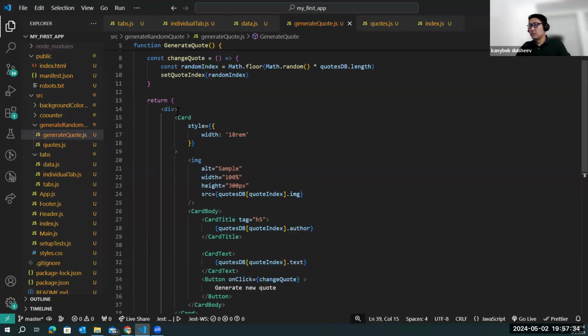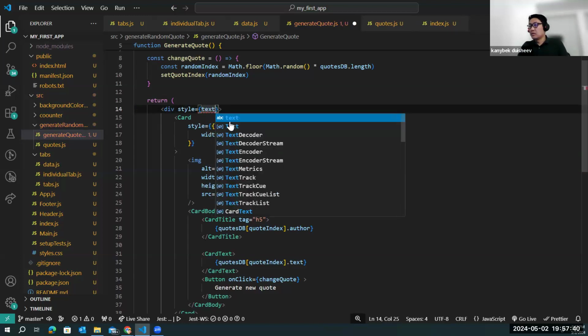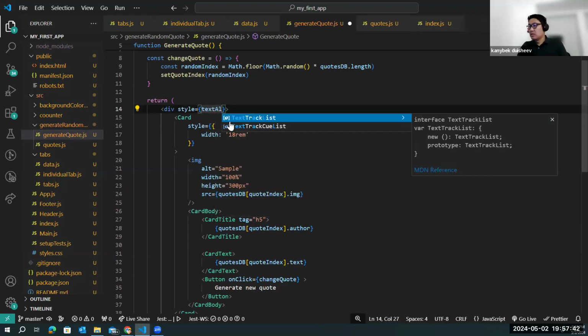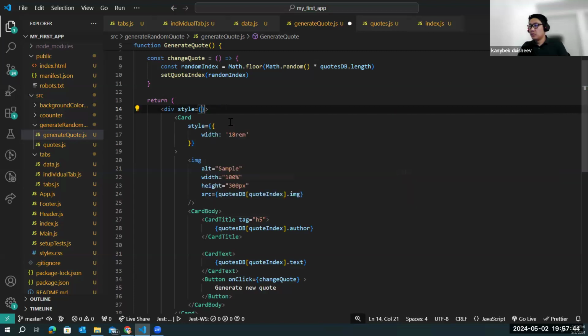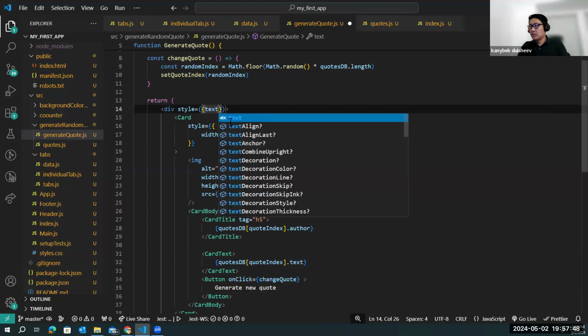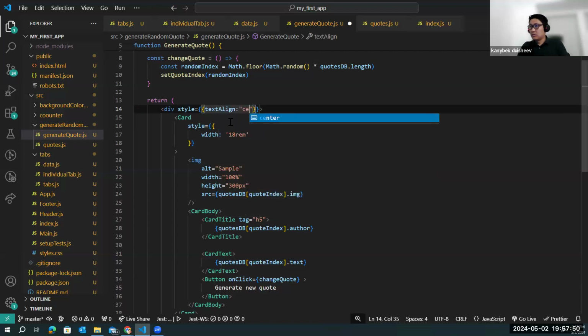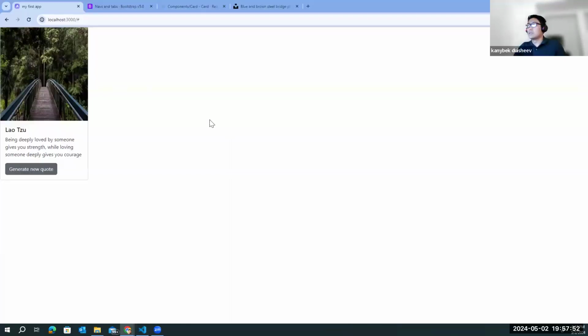So you can put a wrapper and then give a style, saying text, oops, one more braces to make it an object, textAlign. Let's do center and see if it's going to align it. No, it aligned the contents of this one.